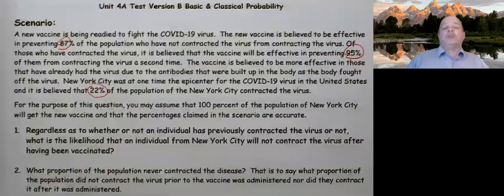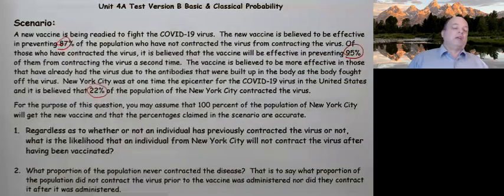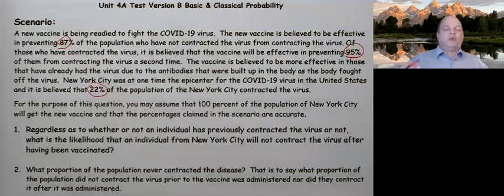I'm not even sure at this point when I read this thing, it's like, gosh, where are my two variables? There is just a ton of information. There's so much information, and because I have three numbers, I'm going to see if I can make a table out of this just to organize things, whether or not I need the table or not. It'll be worth it just to organize my information.